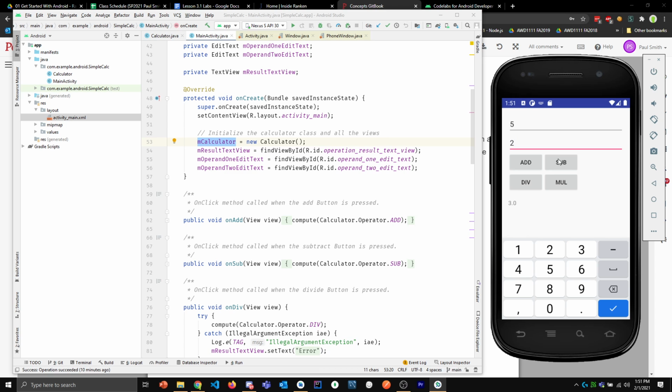Other things, what else can we try? Try getting a negative number, so 2 and 5. Okay, so I can flip those around. This is part of what I wanted to go through today: thinking about how you can test your application and make sure all of your bases are covered, right? Okay, so that seems to work.